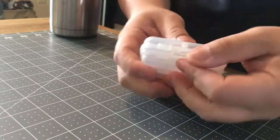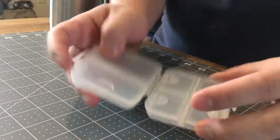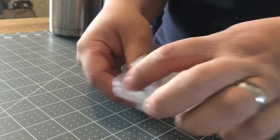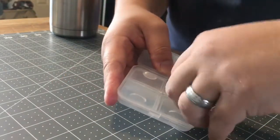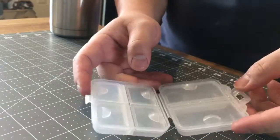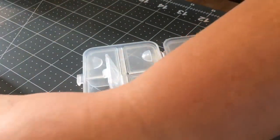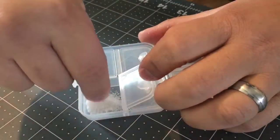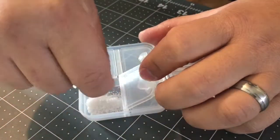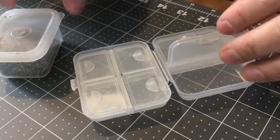Oh, a little latch. For $1.50, it is worth the risk. We'll try stuffing some things in here and see how that works. Maybe I'll put some salt in here. Maybe try pepper in this one.